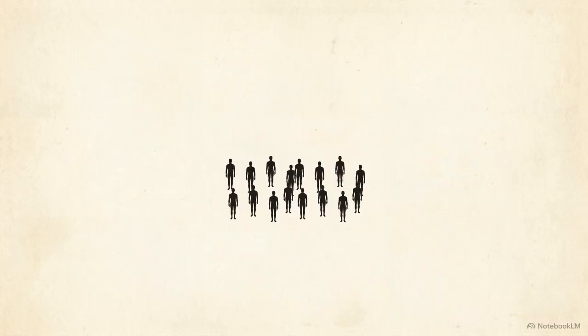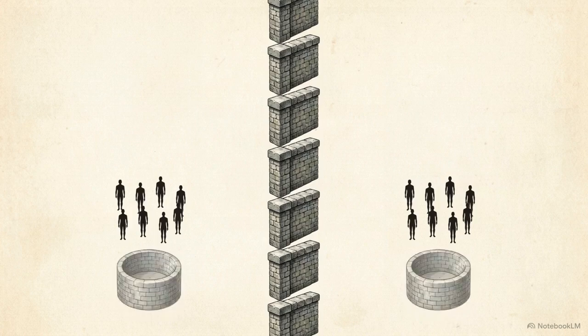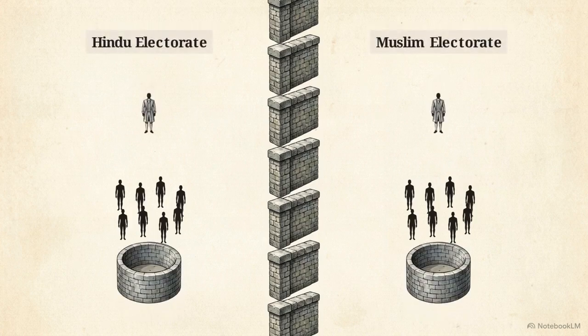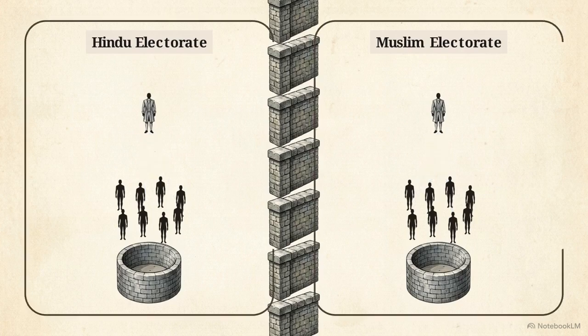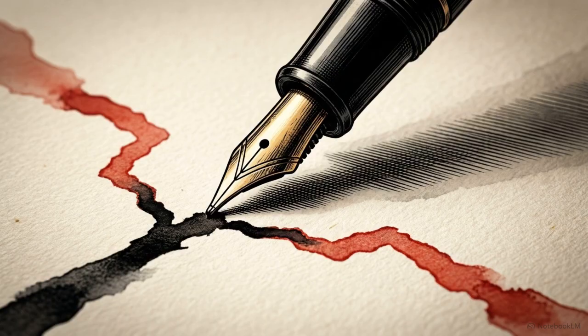These separate electorates partitioned the voting population into walled-off religious silos, mandating Muslim citizens vote only for Muslim candidates. By isolating voters, the law removed incentives for cross-community coalitions. Electoral survival now required appealing exclusively to a narrow religious base. Through a few strokes of a legislative pen, the colonial authorities successfully turned a unified national resistance into an internal competition for political dominance.